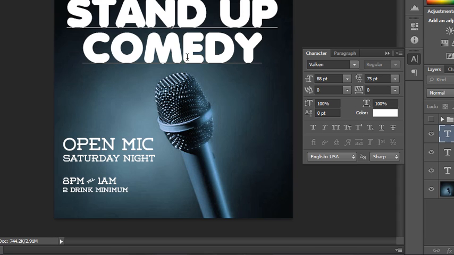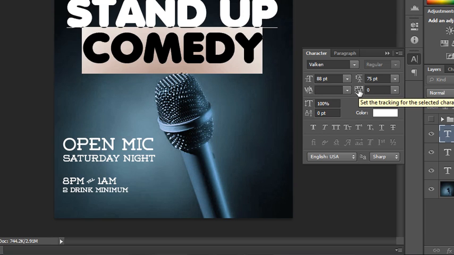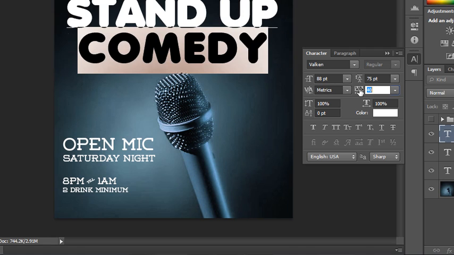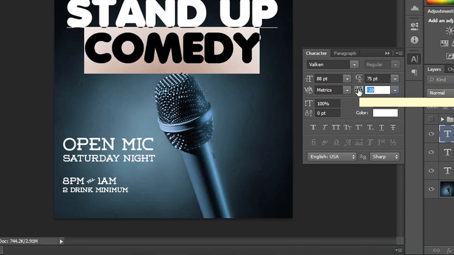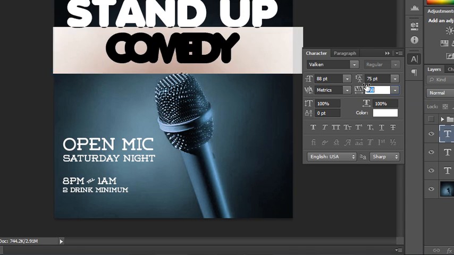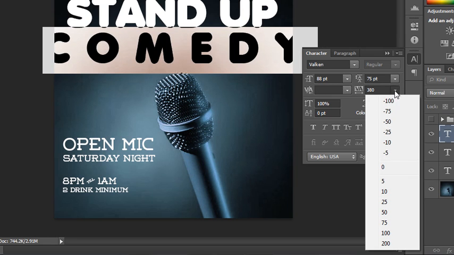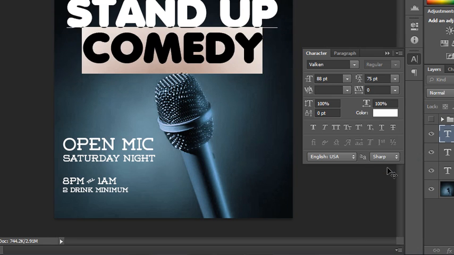One thing that I tend to do, because I like to have more control over my characters, is put the cursor in between the 2 letters. Then if you hold down your Alt or Option key and hit the left or the right arrow, you can incrementally step through the spaces until you have it the way you want it. Now with the tracking, what you would do is select a word or words, a whole block of text. And same as before, you could scrub to increase or decrease evenly the spacing between the letters. So you can smush them together or stretch them apart. I'm just going to set that back to 0. You could use any of those presets.